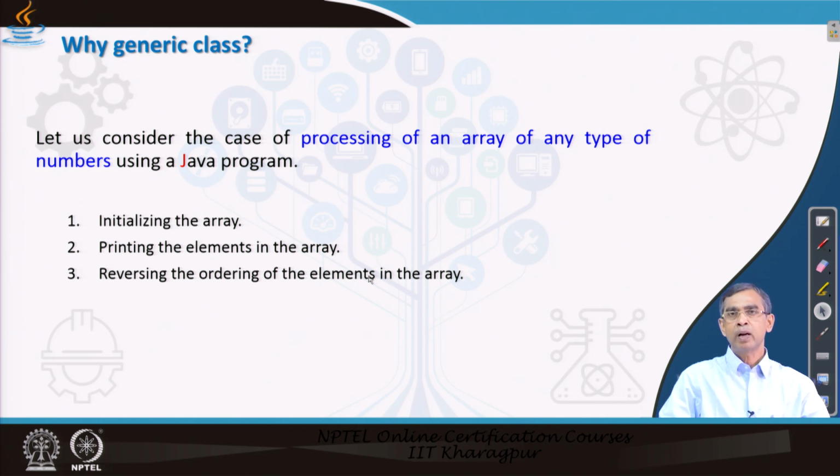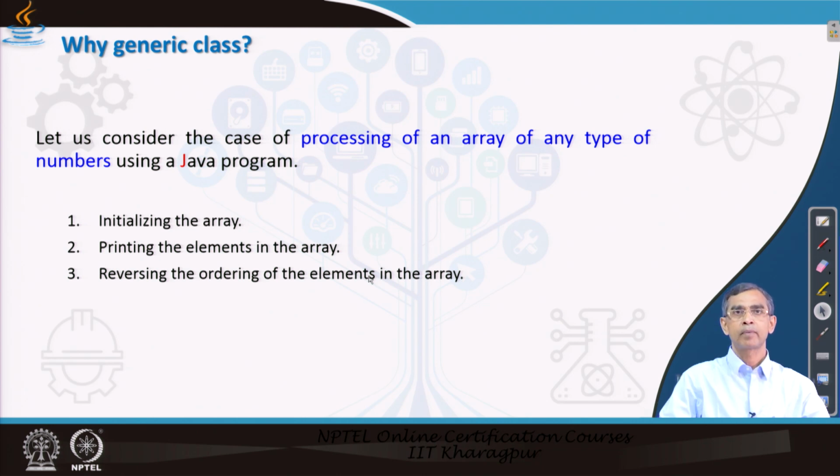Now, this program we want to make generic in the sense that the array that we will use can store any type. Then the print method should print any type of array's elements, and another method, reverse, should work if the array stores any type of data. It can be integer, it can be float, or it can be string, or it can be any user defined data type. Now, let us see how we can do this without any generic programming.